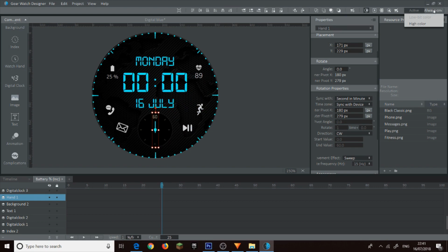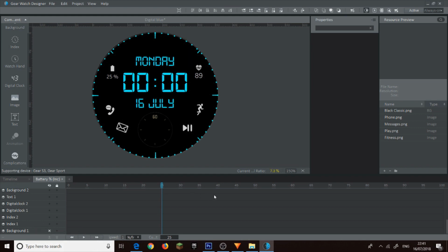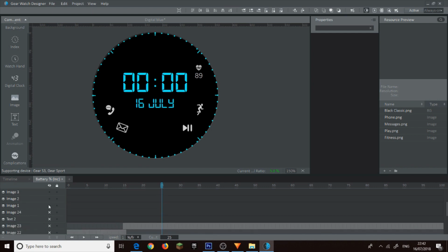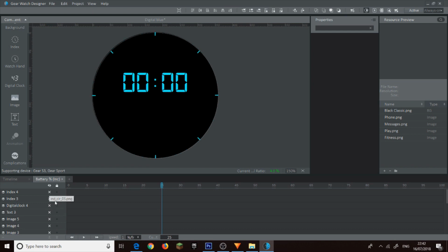Okay, so if we change now to always on, high color, the second hand automatically goes because the always on always forgets that one. And then we can start to turn things off as battery savers. We want to get this ratio into green if we can. We don't need the index, maybe one of them. Maybe keep that one. Clearly need that. The background for the second hand we don't need. We don't need Monday. Don't need any of these buttons because if we're pressing them, the always on would turn off. Probably don't need that. Or index 4.